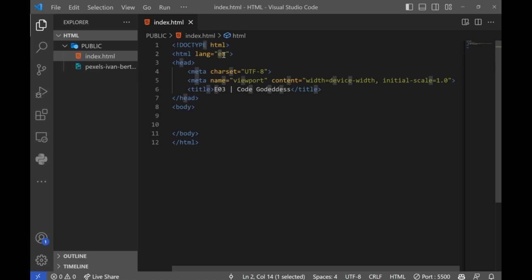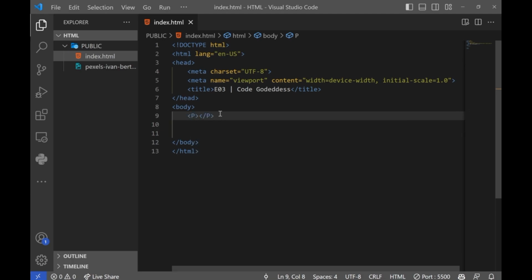And country codes can also be added to the language code in the lang attribute. So, the first two characters define the language of the HTML page, and the last two characters define the country. For example, this specifies English as the language and US, with capitals, United States as the country. Okay? We also have another attribute which is named title.